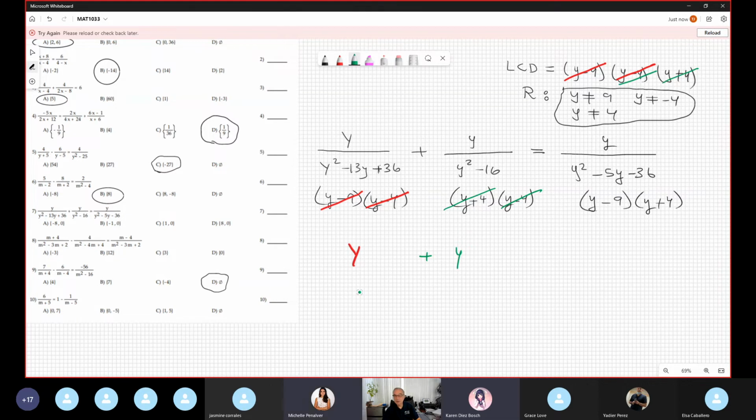Professor, in the first one shouldn't it be y and then y plus 4? Yeah, you are right. Yeah, y plus 4. Because this guy I don't cross, and the red color stays alive: this and the y. And the second is y times y minus 9. Let me know if I make a mistake again or not. Yes, I did well.